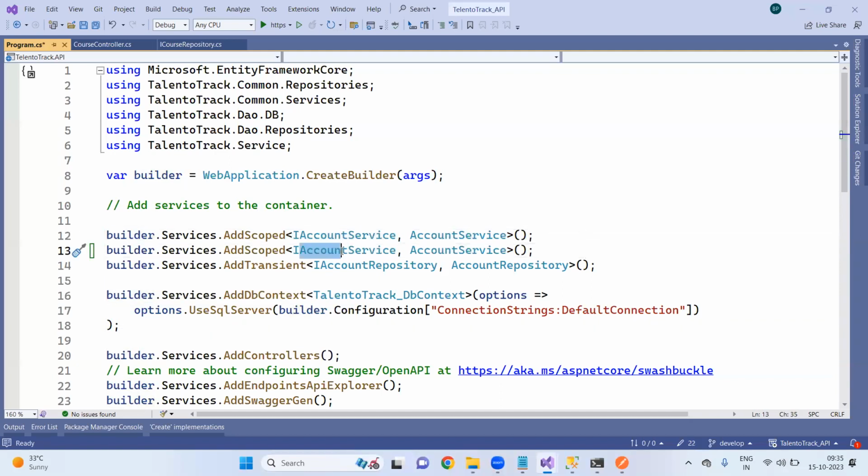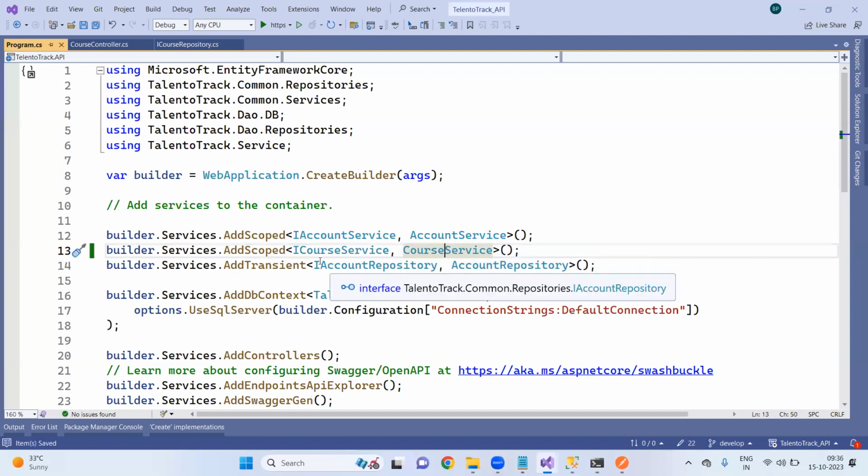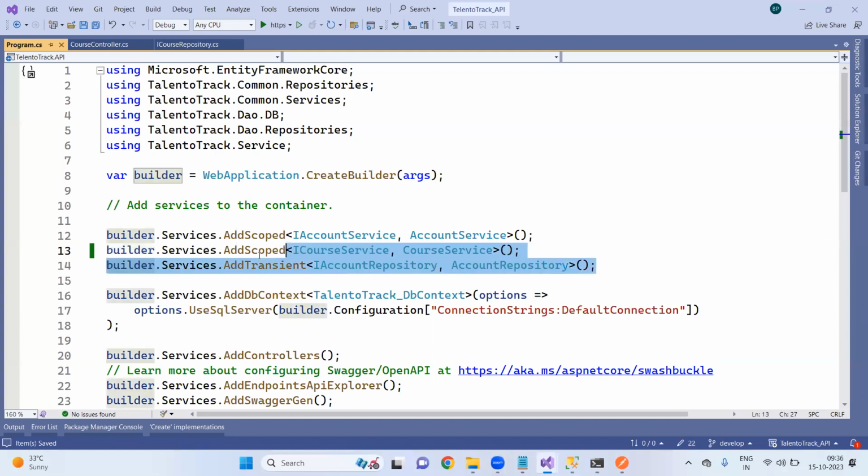Here I need to mention ICourseService, and then whenever someone asks for an object of ICourseService, create an object of CourseService. That's it. Same for this repo.